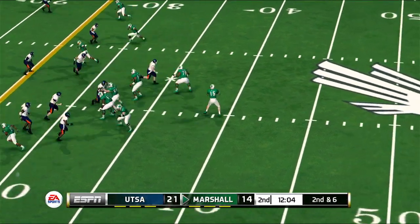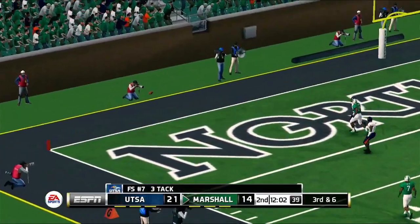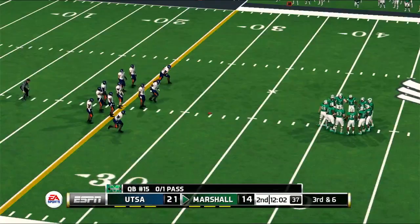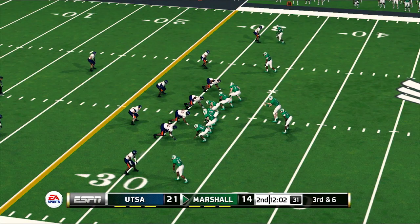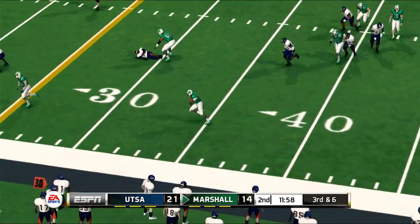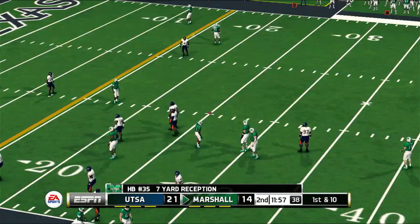He chucks it downfield. Missed him. Boy, that was a rocket. If the receiver didn't come down with it, quarterback made sure nobody else was going to come down with it either. Sir, good news. The guy that we saw go to the locker room with that injury earlier is back on the sideline, and I got to bet he's going to be back in the game soon. Sets up a screen. Tailback's got it. Out of bounds. Around the 25-yard line.